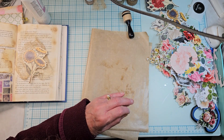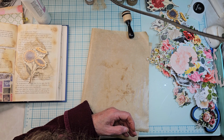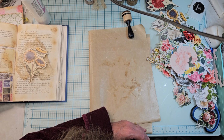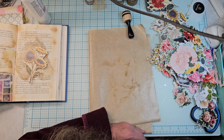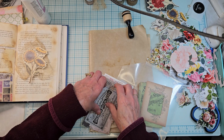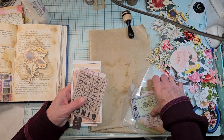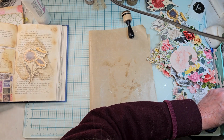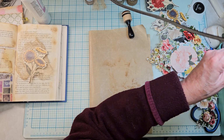All right, so I'm thinking I need a tag. That tag might be too small. I need a bigger one. Now, I know there was a bigger tag here. I just looked at them. Where did they go? Or labels? Labels maybe. Let's see. I think these labels are too big. I need my smaller ones. Yeah, I need my small labels. These are too big for that page. Okay, where are you? There they are.